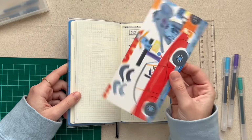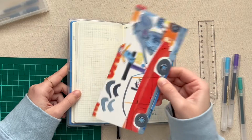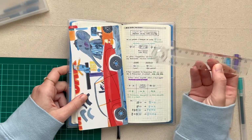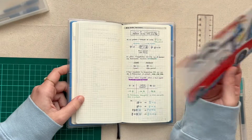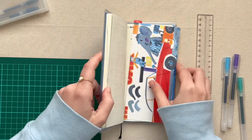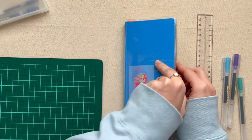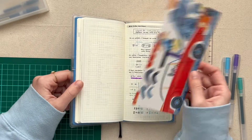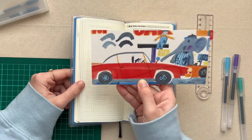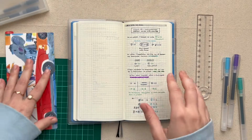This, by the way, was a small pencil board I got with this Hobonichi Weeks, and I don't really use it to underline anything. I prefer using my small ruler, but I like to keep it as a bookmark for my lessons because it's kind of just in the middle of the book, and I feel like with this I could just go straight to it, and I like to think that there is a use for this because I think it still looks really cute. Okay, so I'm gonna put this here.